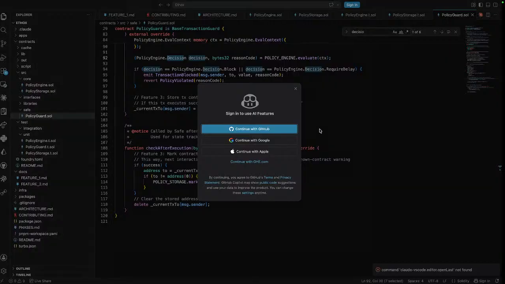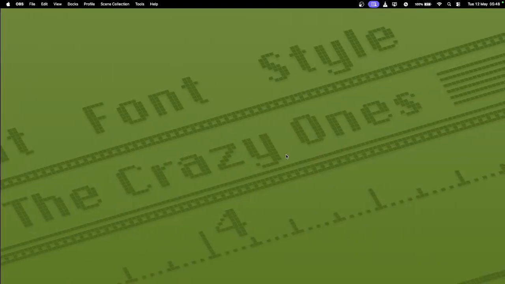Sign in with GitHub. Okay, let me disable my screen sharing for a bit. Everything is failing. I think I need to restart the system.